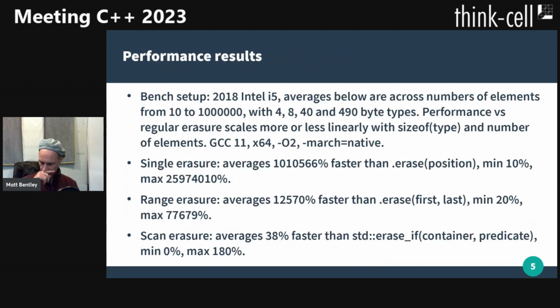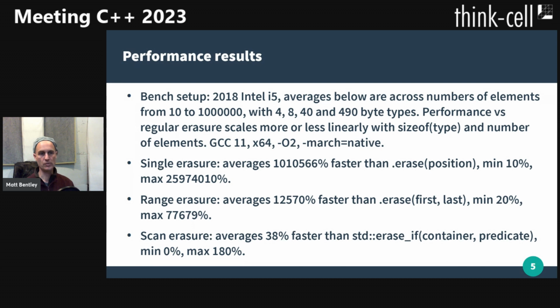Throughout this talk, I'm going to be giving a few benchmark averages because I don't have time for individual benchmarks. I've only got an hour. Everything that I'm giving is an average across numbers of elements ranging from 10 to 1 million with 4, 8, 40, and 490 byte types.